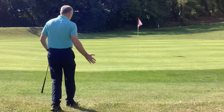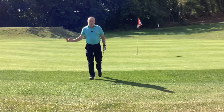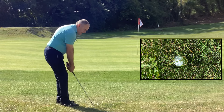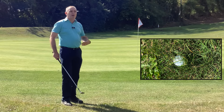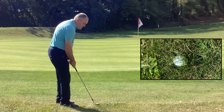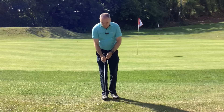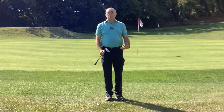I look at the whole picture — I've got about 50 feet of green behind the flag, so I just need to make sure I get the ball up and out of that lie. I'm confident using something with a bit of loft, because the ball is sitting down so much I want to get into the bottom of the ball and the loft will help it get up and out of the grass quickly. I'll play the ball slightly back in my stance, which encourages a steeper swing to get down into the grass while also minimising the grass between the clubface and the ball.